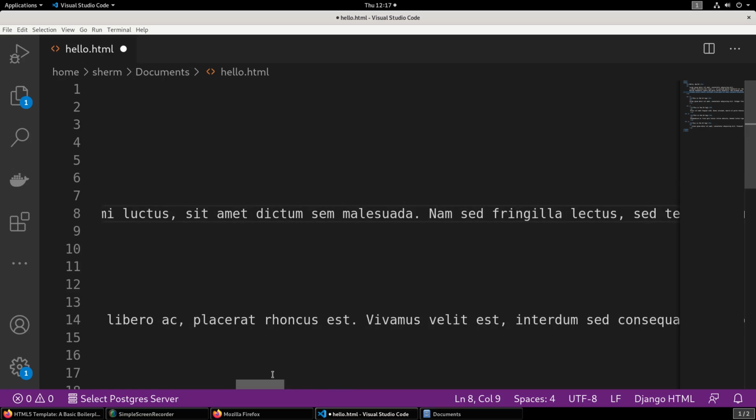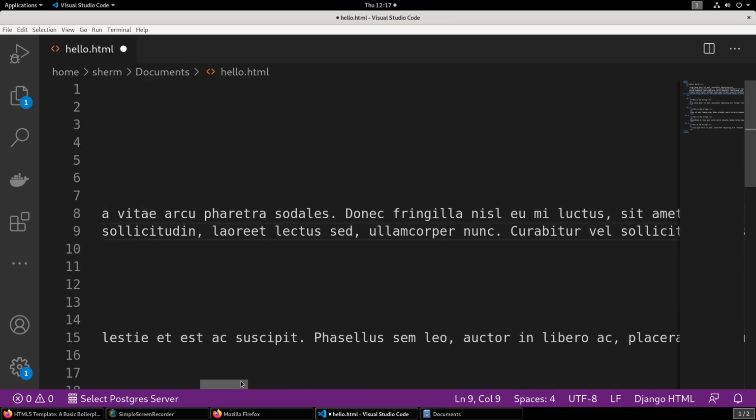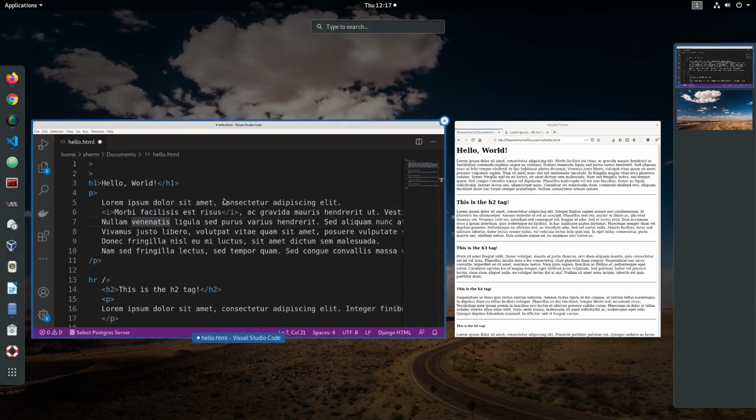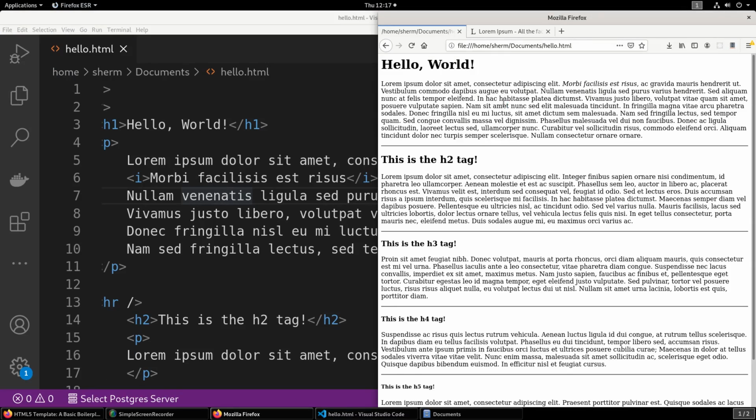Right. And then you save it, right? So you hit your Control S, you save it, everything's consolidated, and you feel like it should be like that on your page. So let's go F5.